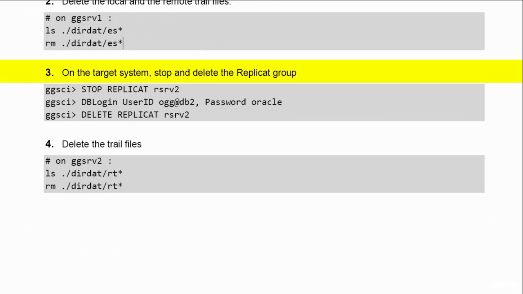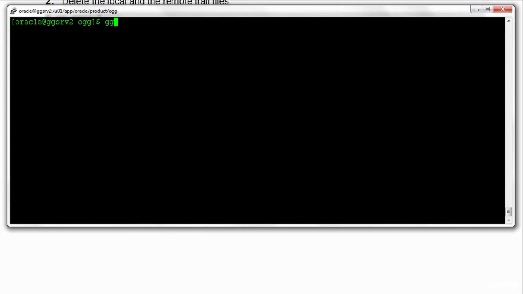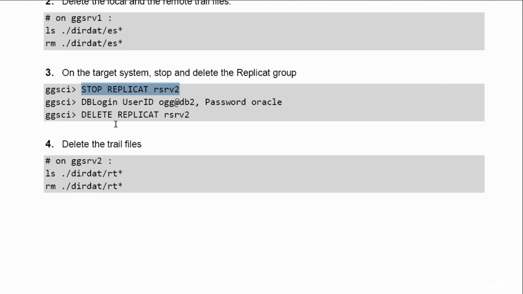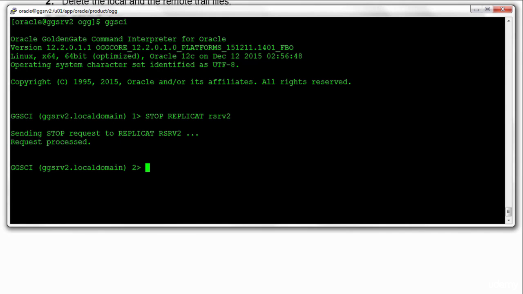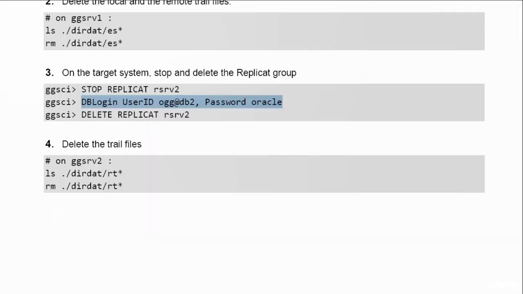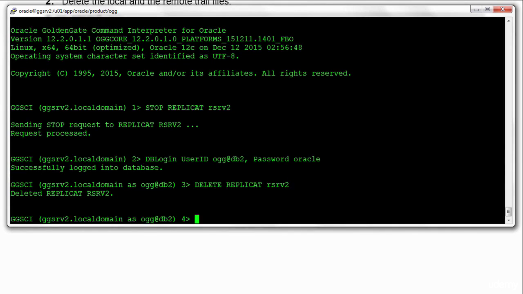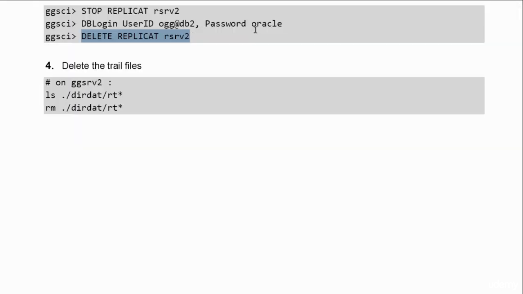On the target system, stop and delete the replicate group. In the target system, delete the remote trail files.